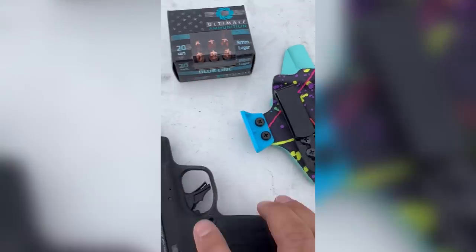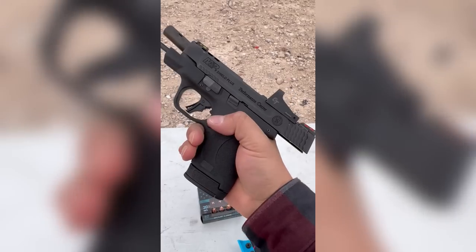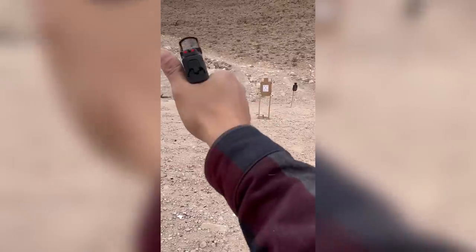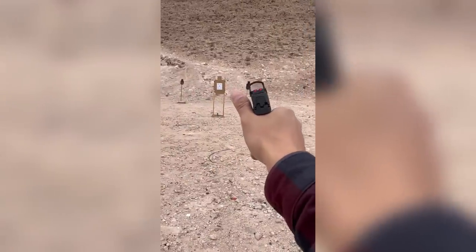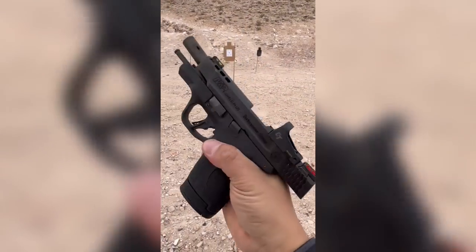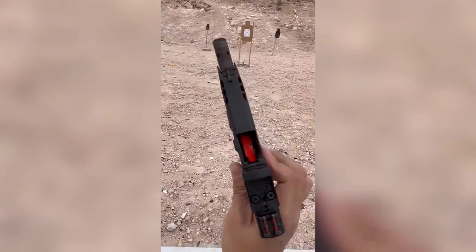We actually posted a clip to our Instagram feed — me filming myself shooting this one-handed through my iPhone. Smith & Wesson M&P Shield Plus Performance Center 4-inch ported, with some Ultimate Ammunition 90 grain Blue Line plus P ammo and the Crimson Trace included red dot, shooting TA Targets out at about 20 yards. That little mini ADAP is crazy. Even with that plus P ammo, this thing is sweet — works really well in the ported model. This thing is really awesome to shoot, and it shows when I'm shooting single-handedly from about 20 yards on that mini ADAP steel target, which is only eight inches wide.